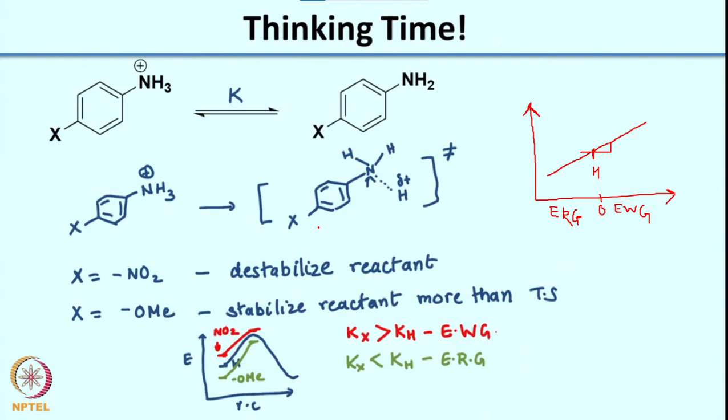Now we have taken the example of the reverse case, like here electron releasing groups, electron rich groups, are stabilizing the intermediate, while the electron withdrawing group is destabilizing the intermediate. So here again we will follow the same trend we have earlier discussed. Electron withdrawing group will give the less activation energy, that means the Kx will become higher than the Kh, whereas in case of the electron rich group, Kx will be lower than the Kh. So we will observe the plot like this, positive slope, which means it is more sensitive than the benzoic acid.